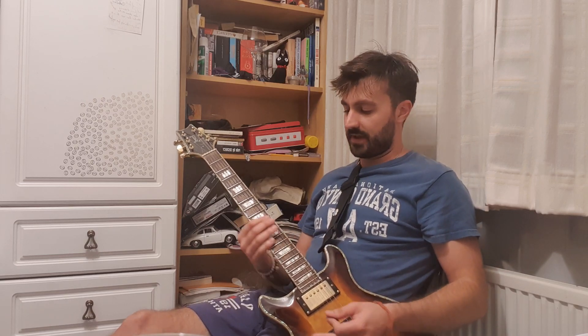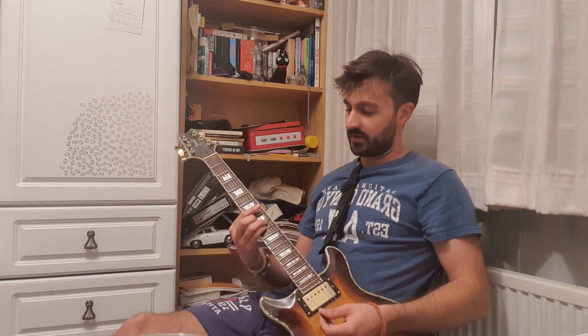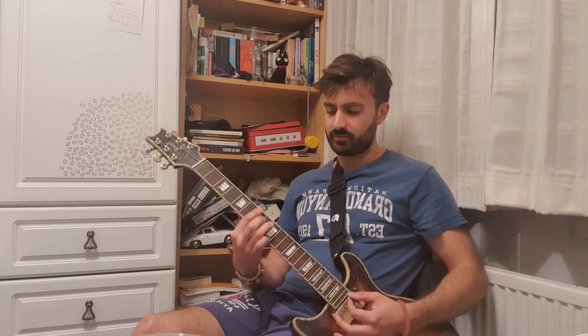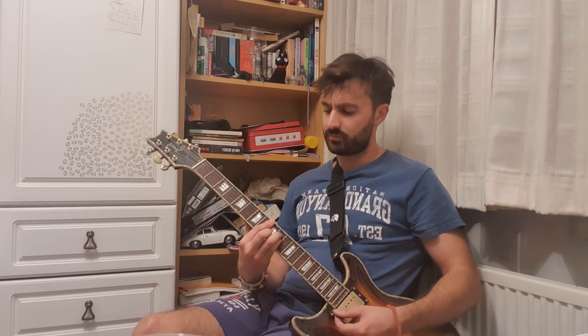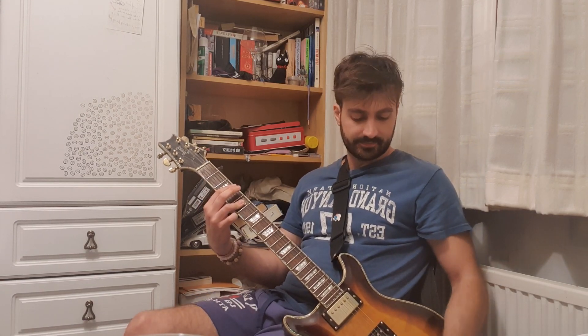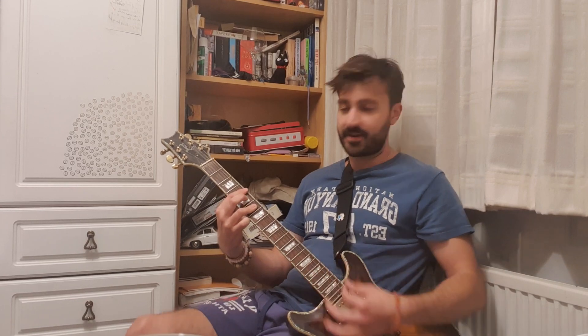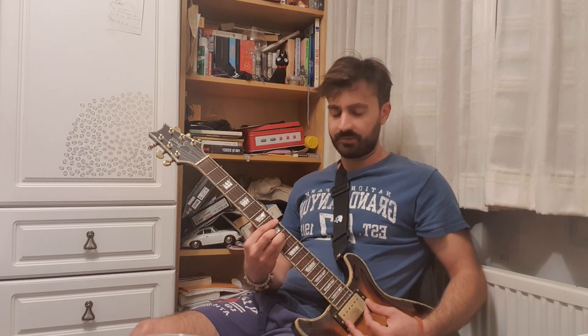Really quickly before that — I forgot to do the rhythm section. So we start off with an F minor bar chord down to an E flat. We do that for a couple of bars, and then we go down from F minor, E flat, B flat, B flat, C. I'll quickly run through the rhythm section.